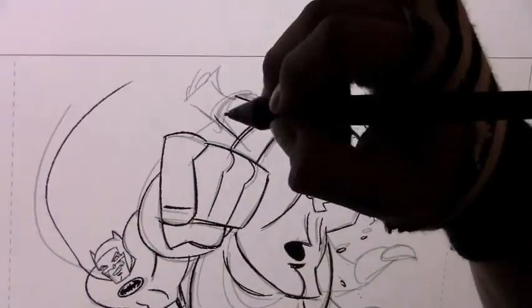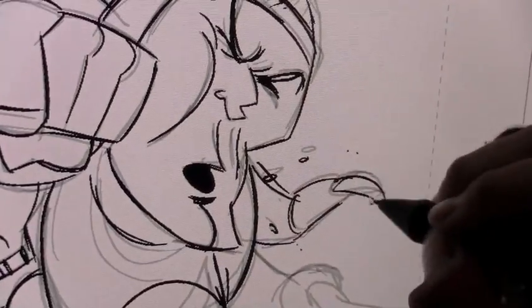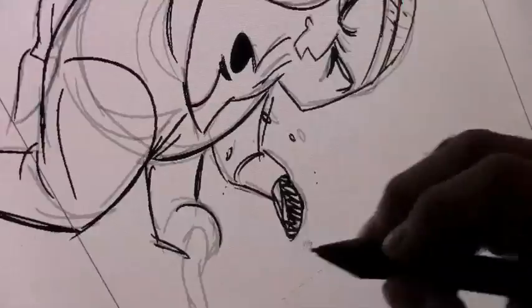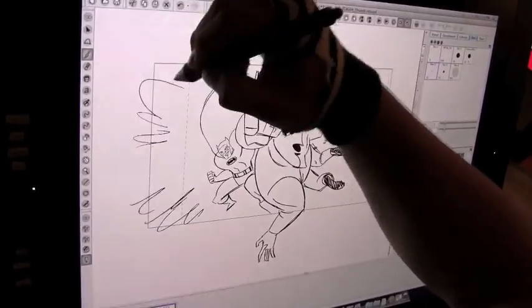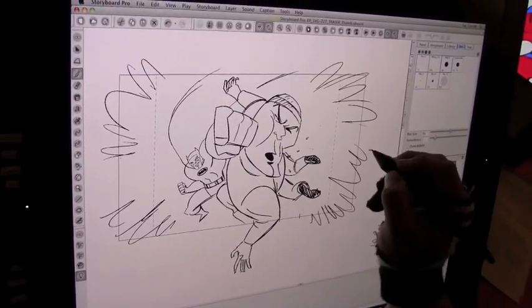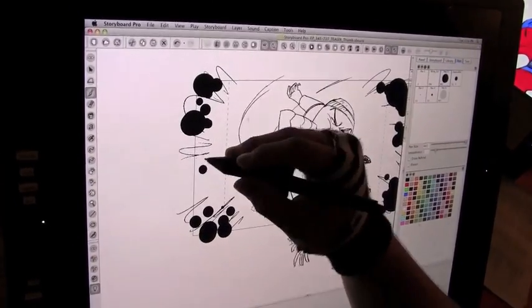And don't worry, I'm not drawing this fast in real time. Through the magic of editing videos, we can make it look like I can draw just like the Flash. Because, you know, all superheroes tend to draw really fast. And here we are, coming up on the finishing touches of the overall drawing. Add some bow lines and maybe pepper with a little black dots.